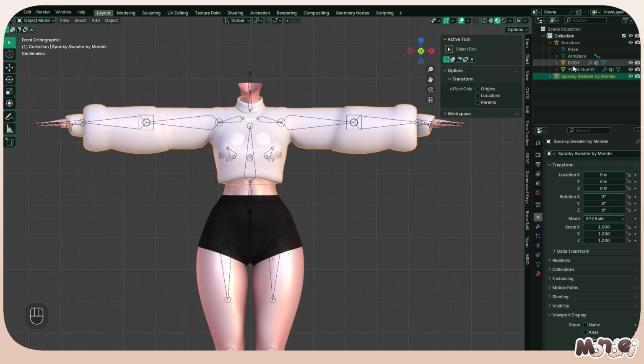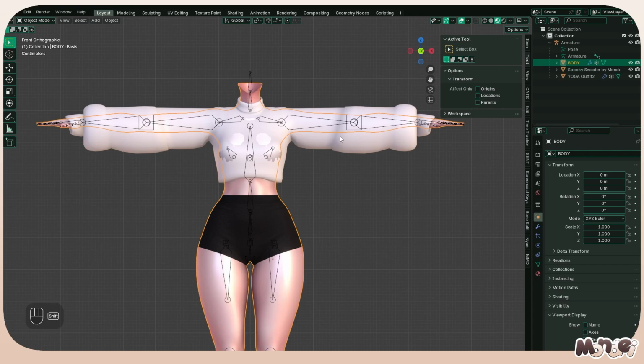So now I just have that sweater by itself, and I can hover it, shift click to here. If it does this, that's alright. Just hit M and click onto the collection. And now it's in all nice and happily. But it's not weighted, allegedly. So let's do it the default way.